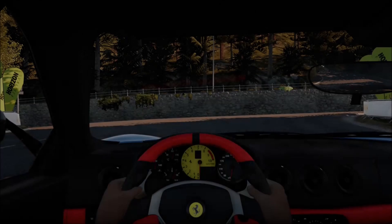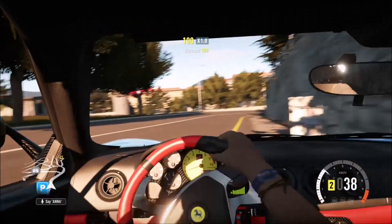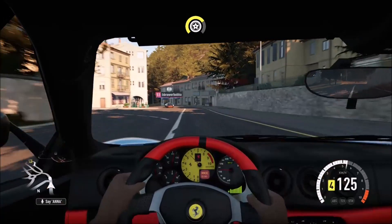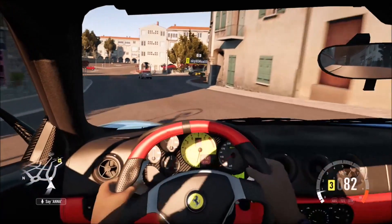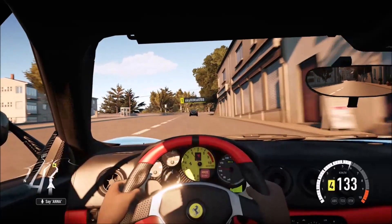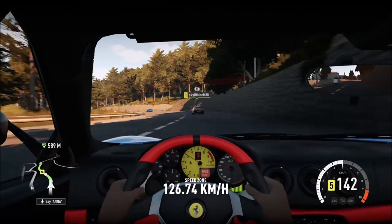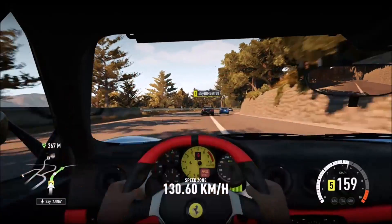My PC here is not a very powerful one because I have Windows 10 loaded on my secondary PC. It's not very smart to have a beta preview on your primary PC because something could go wrong. It's actually pretty old, but streaming works very well. It doesn't really require any super powerful rig — this is an AMD Phenom 2 quad-core with a GTX 660 and 8 gigabytes of RAM.